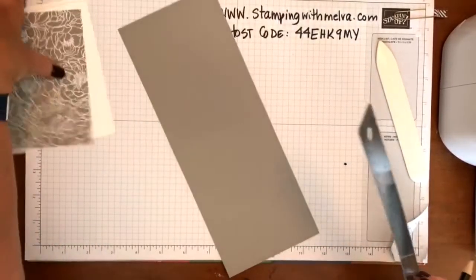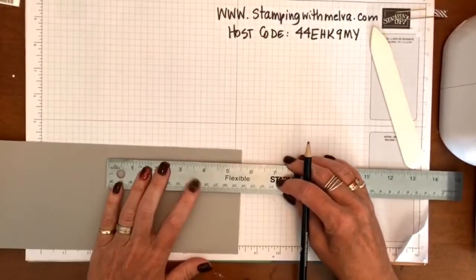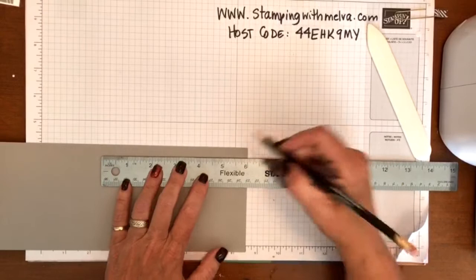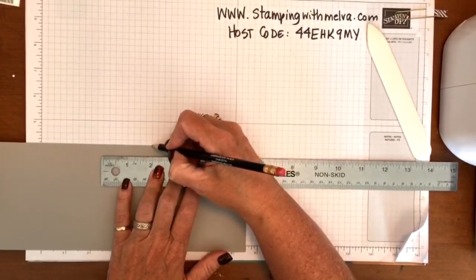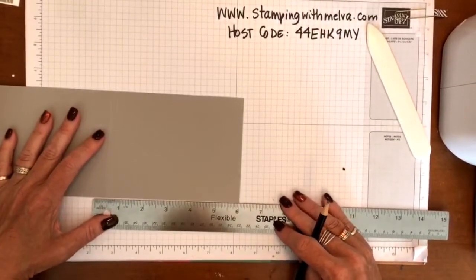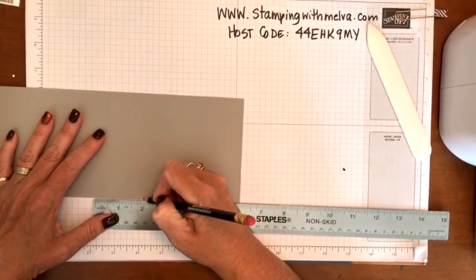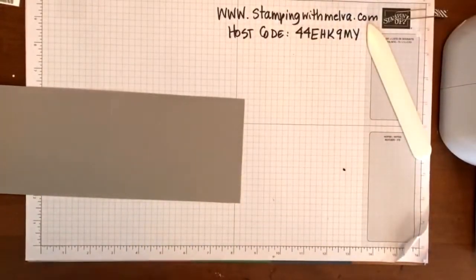Then you're going to turn this the other way, and you're going to mark from the bottom. So I'm going to start at 6 inches just because I can't get my ruler across. So 6 inches. You're going to mark 2 inches from the bottom and 4 inches from the bottom. And you're going to do that on both sides of your cardstock piece. This will be your card base. So again, 2 inches and 4 inches. Then put your ruler and your pencil away.